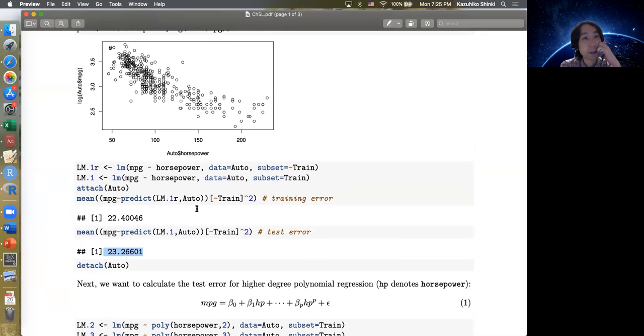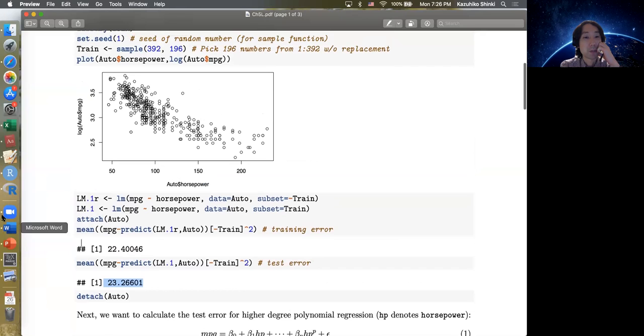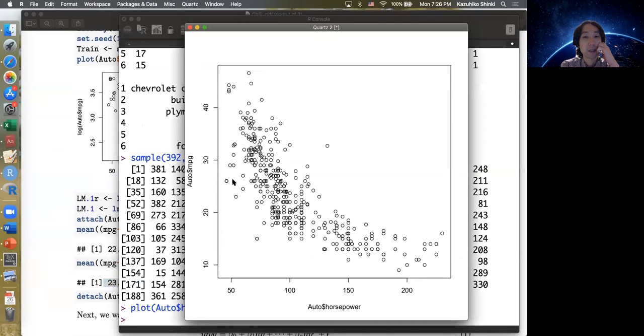Maybe a little larger. So you can see the MPG, the average size of the error is 6.1, 6 or 4.6 or something. So it sounds reasonable. Even though we use the horsepower still, the MPG ranges from maybe 15 to 33 or something.